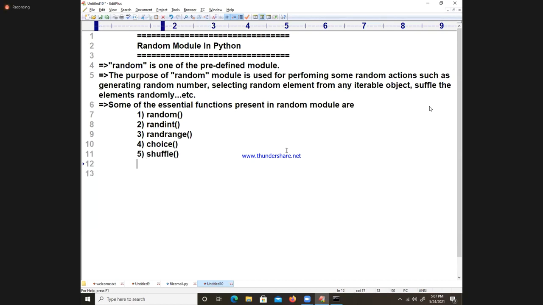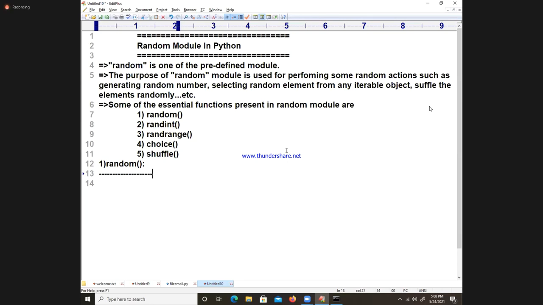Right. So these are the essential methods we are going to use. Very regularly these are coming in front of us. So let us go for discussing one by one. Let us go to the first one, called random. Watch it. What is the purpose of this function? The purpose of this function is to generate a random number.